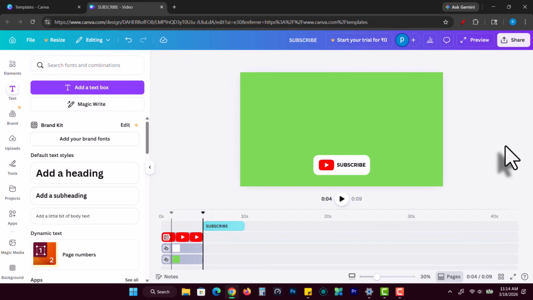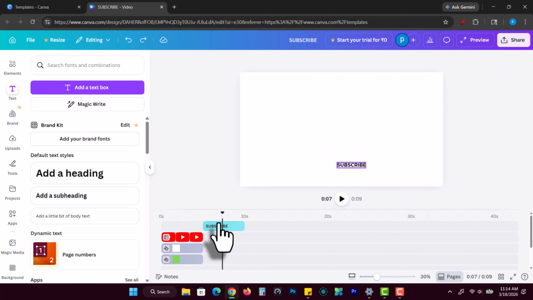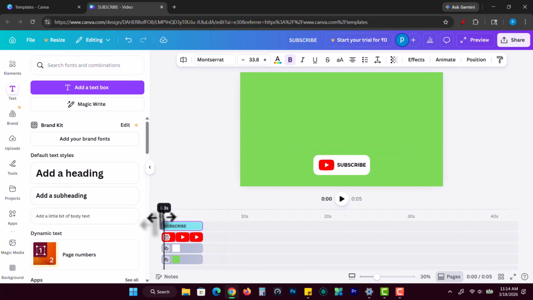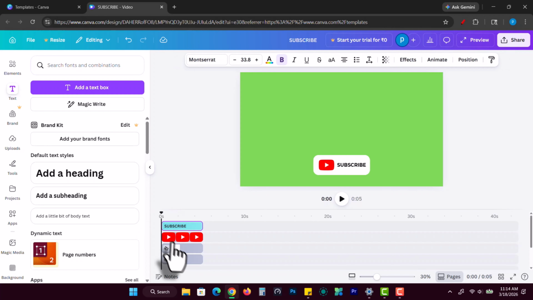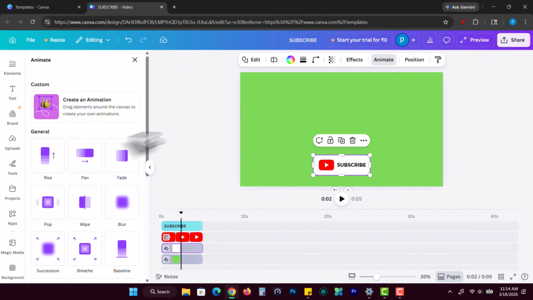Now we are going to create animations for this. You can scale it to more seconds if you would like, but for now I'm just going to keep it for a few seconds, and that would be it. Now I have picked the base layer, the white one, and if I switch to animations, it is popping up.